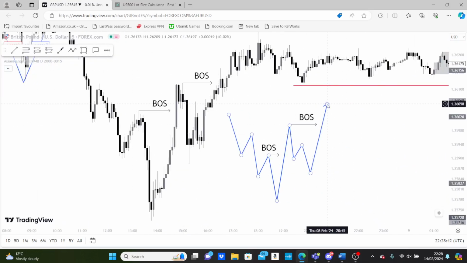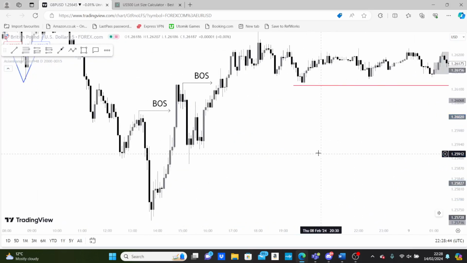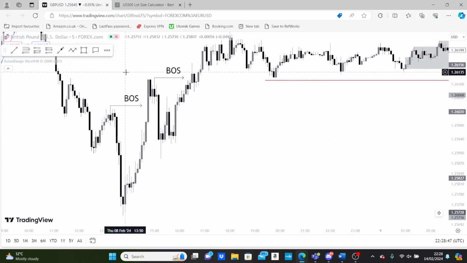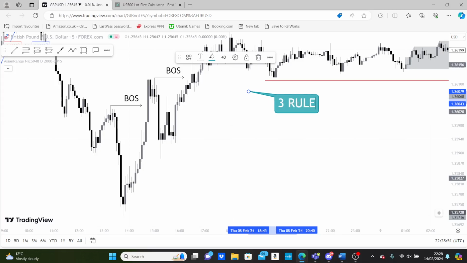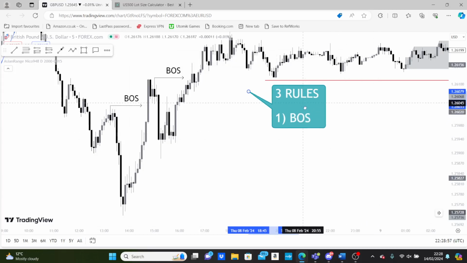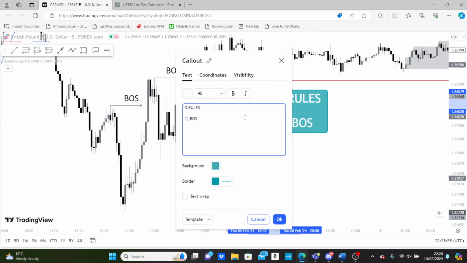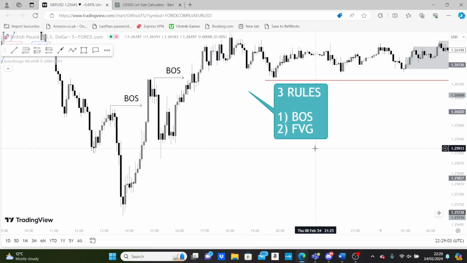So now, moving on, we have our break of structure. What's the next rule for an order block, right? We're looking now for an order block, but the order block itself has to have 3 rules to it, right? Now, what are they? The first we established as a break of structure. The second rule we're looking for is that we need to see a clear fair value gap, right? We need to see a clear fair value gap in either London or the New York session.